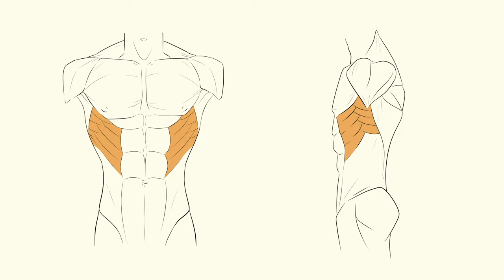When a character's arms are raised, their oblique muscles become more visible. These small muscles are a transition from the abs to the back and are core stability muscles.